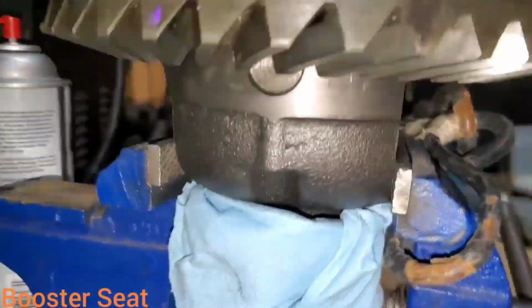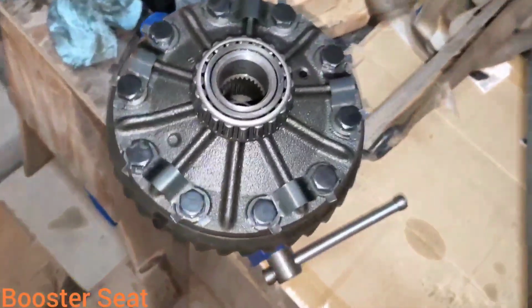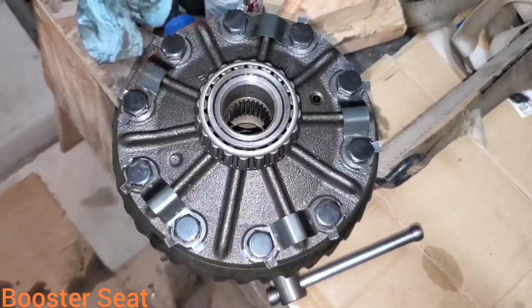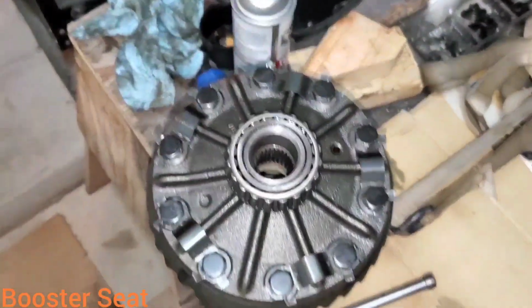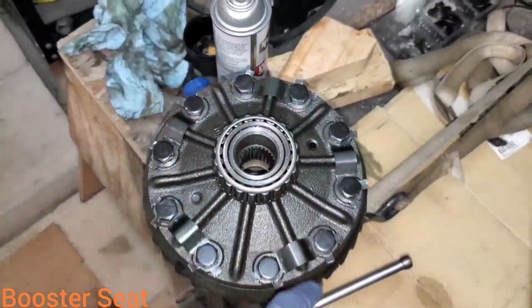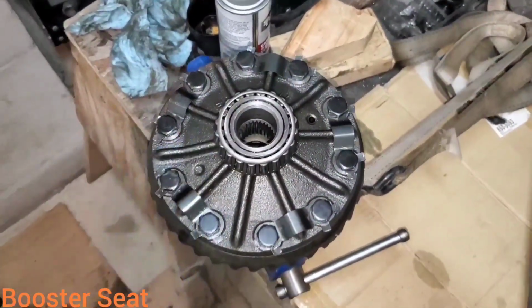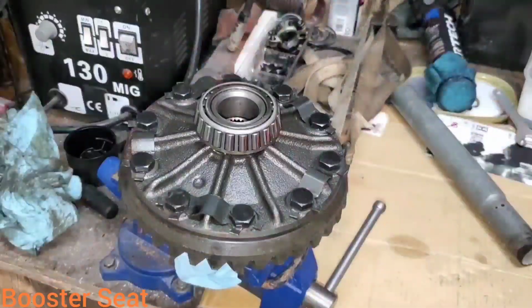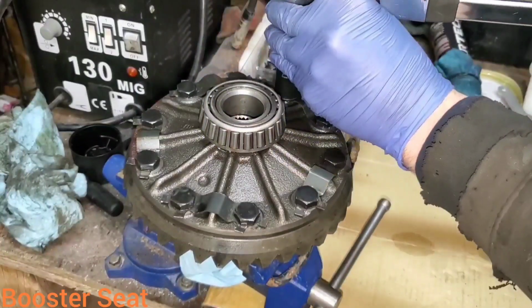You want to put your carrier in your vise with the flat ends to clamp it down so you can torque your ring gear bolts. I've already done a few sequences on these. I think I started at 20 foot-pounds in a cross pattern, and then I went 40, then I think 55, and then 65, and then we'll do the final sequence on this now. All right then, here we go. Final torque, 71 foot-pounds. Let's do it.